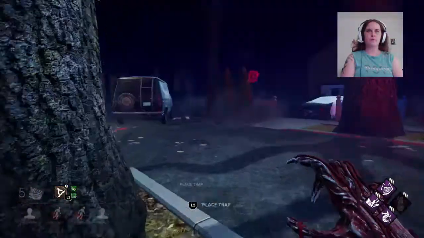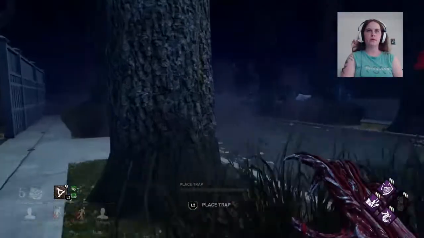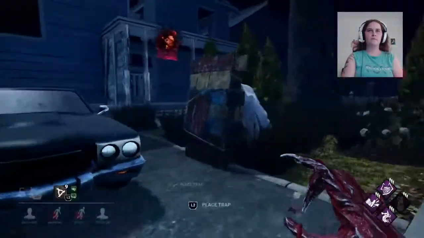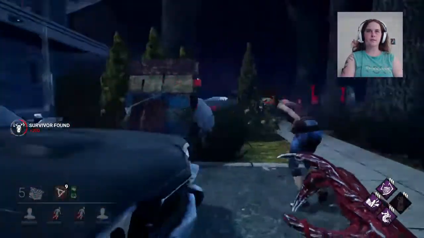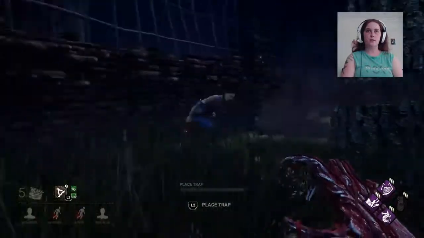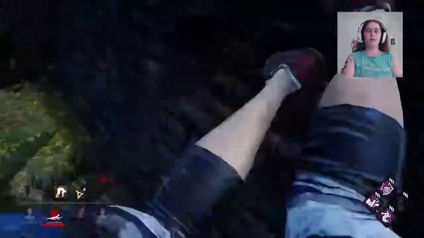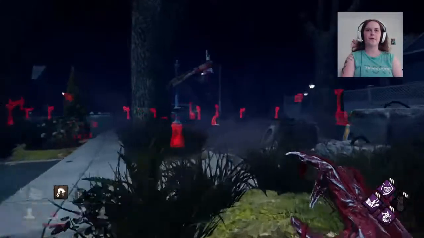I left the area because I wanted to try and find a gen to pop. There's one over here, but it's too late now. I could use someone healing. Oh, nice. Well done. But now you've got yourself in a really bad spot. There we go. Nice trickery the first time, maybe. That was actually really good. I actually wasn't expecting her to run straight to the pallet, but she proved me wrong.